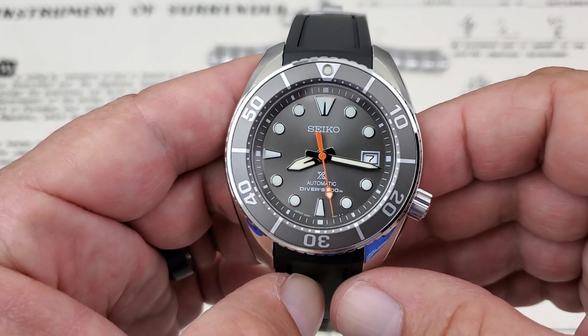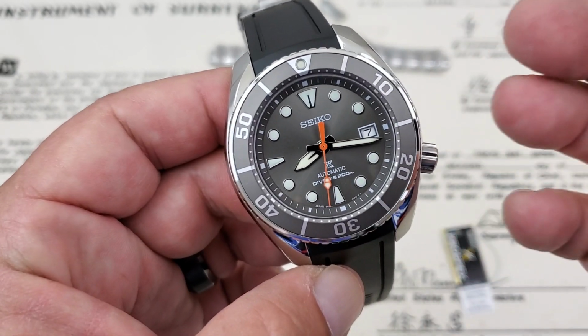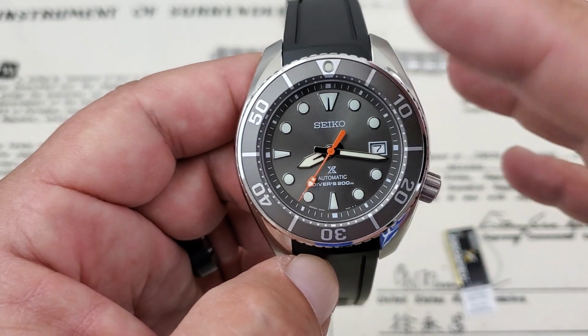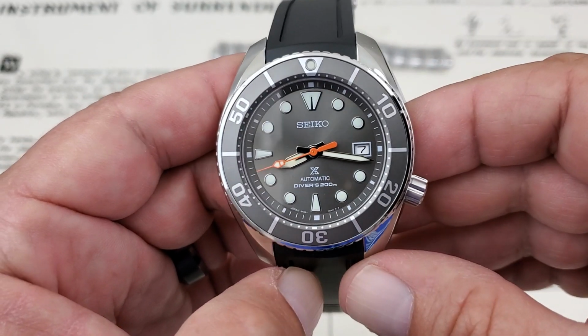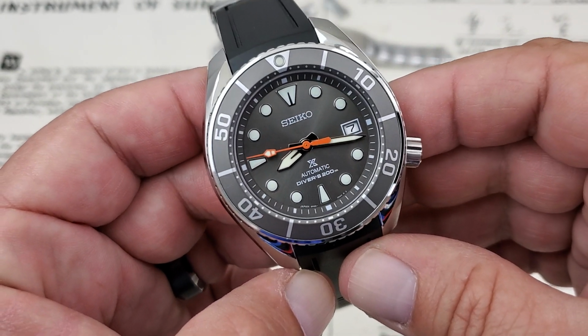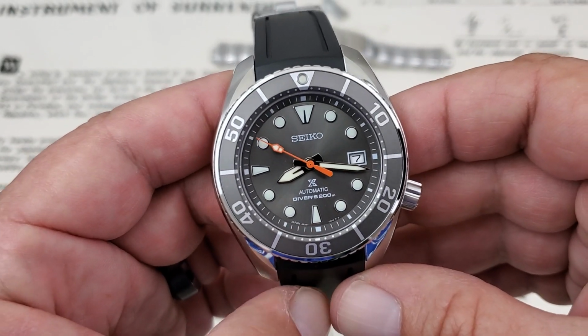I don't wear either of them a whole lot, so I really feel like they kind of need some more break-in time. My Alpinist, the newest Alpinist that I have with the 6R35 movement, it's amazing. It runs almost flat zero. So 2 of them are running a little bit fast every day, and 1 of them is running pretty much flat zero, which is pretty cool. So it's a good movement, and you get that 70 hours of power reserve that once you have it wound up, it really stays nice for a long time.